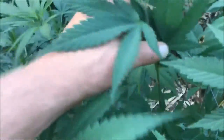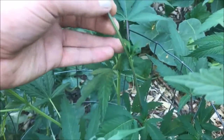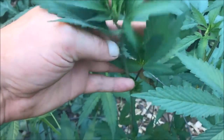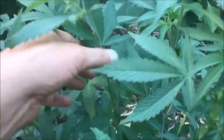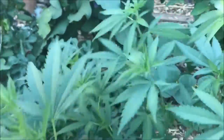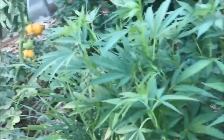That's this one here with the purple stripes on the stems and the purple petioles — that's blue city diesel, so maybe that has blueberry or blue dream or something in it. Then this one is clementine, and then we have fire G and gorilla glue over here and some other stuff I don't remember. Let's look at some watermelons instead.